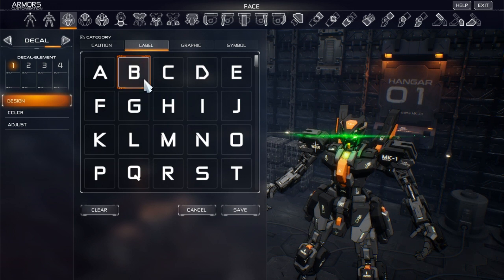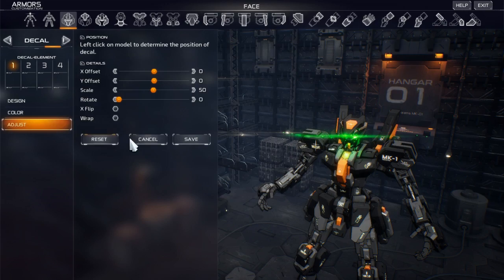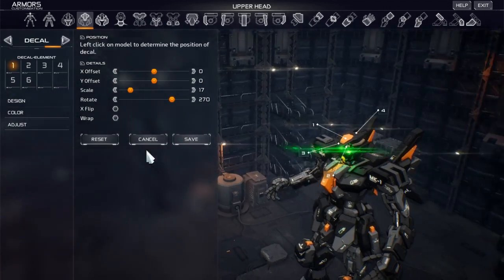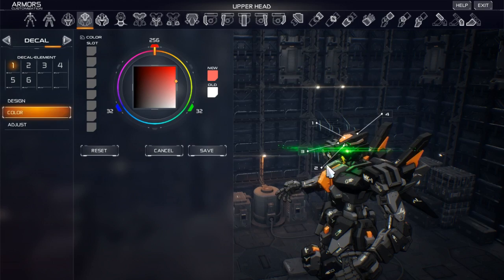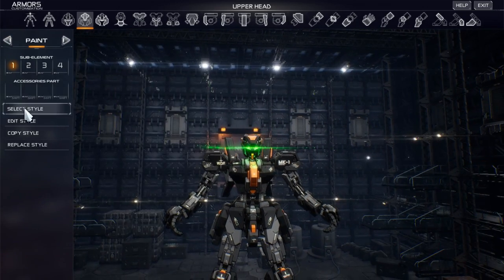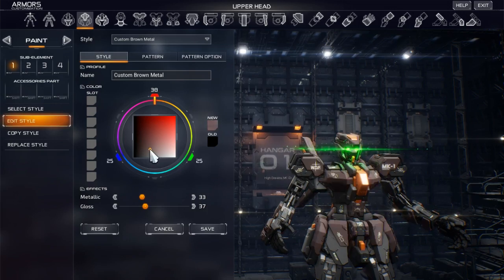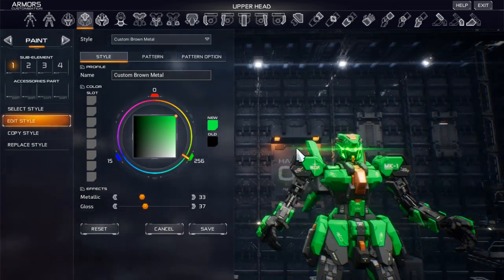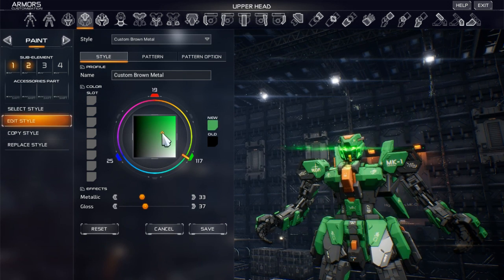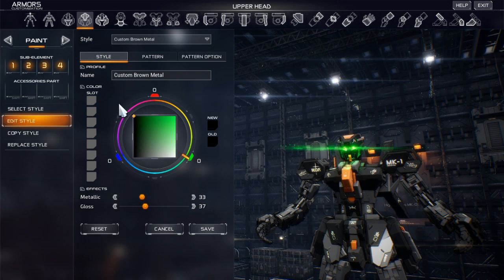Label. Okay, so this is on the front of the face. Okay, I'm understanding. Never mind. At least I'm starting to understand somewhat. I don't want to change this color though. Kind of just want to change the arm colors. And I don't feel like I'm getting close to any of that.